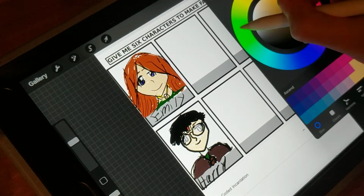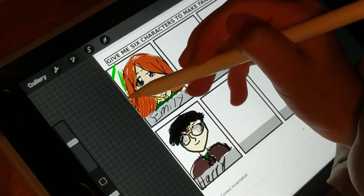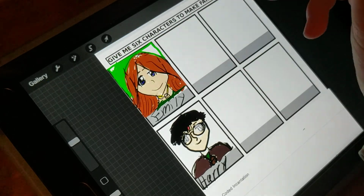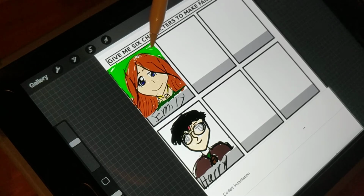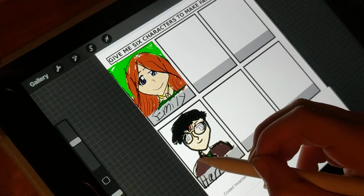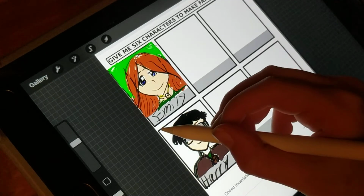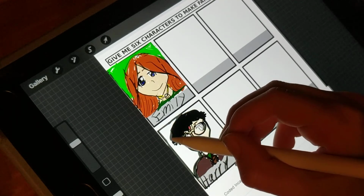Guess we could put in some backgrounds. Hers would be like a tree. His can be dark because, well, read the last Harry Potter book. Kind of dark. But I won't say any spoilers. That's not what we do. It's not nice.